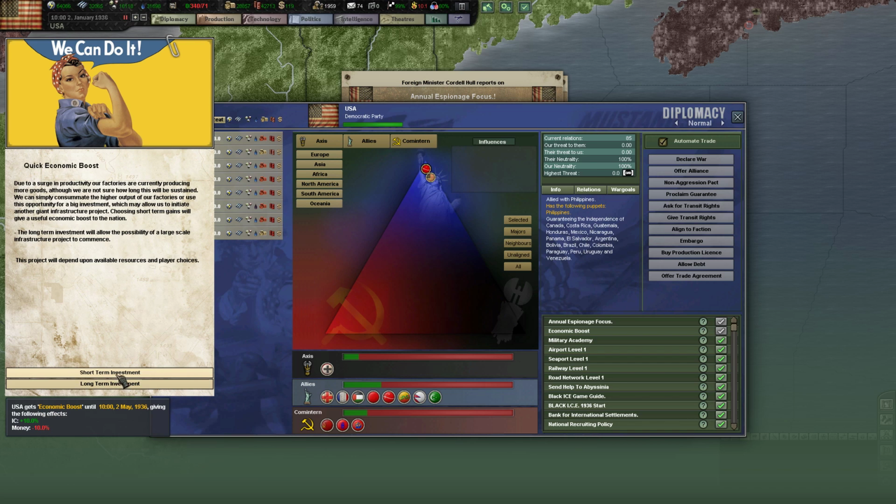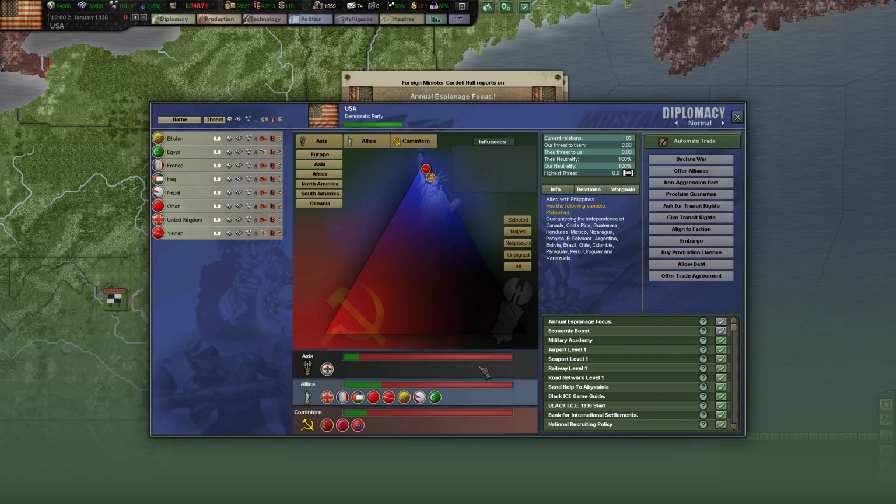As you can see, it's either positive money or positive industrial capacity. I'm the United States, I'm a big bad boy. I'm already generating 50 money a day, so money isn't going to be an issue. So I'd rather increase my industrial capacity. The military academy. And all these other things will pop up.